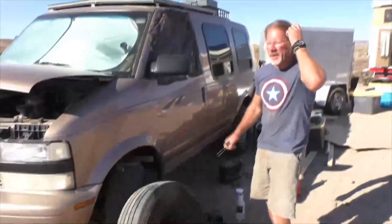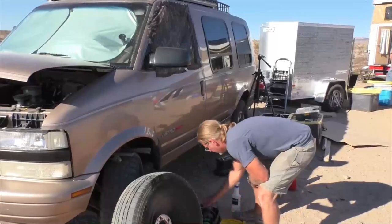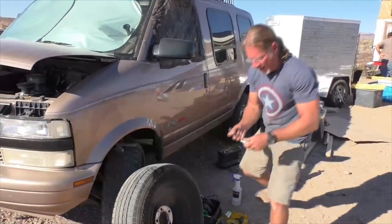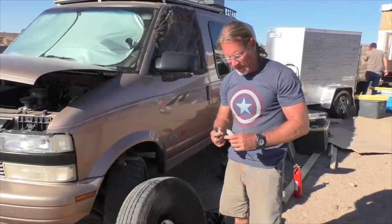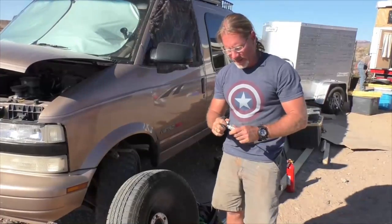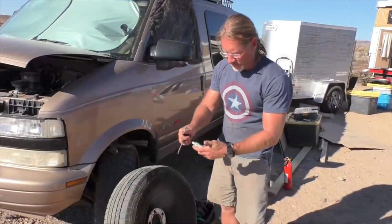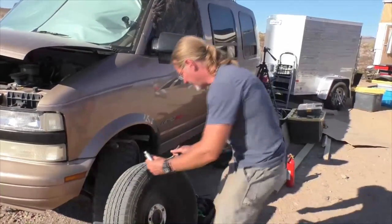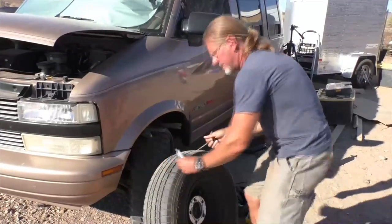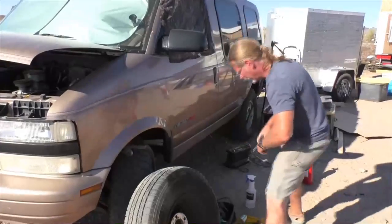After we've done that, we want to put some rubber cement inside the hole. I'm just gonna put a little bit on this first. You can get rubber cement just about anywhere. You can get it at the big box stores, just about anywhere. This is Slime brand rubber cement. So I'm gonna get a lot, just slather that in there where it's everywhere around where the penetration took place.